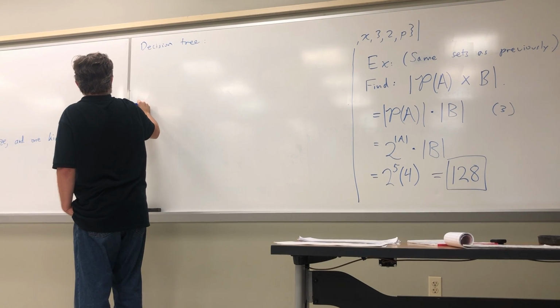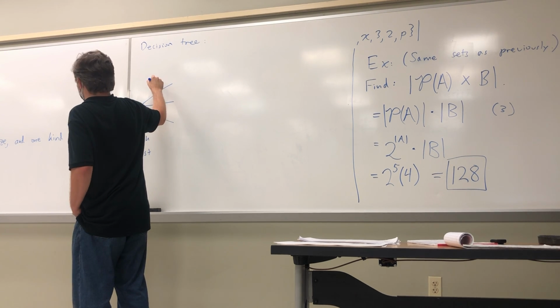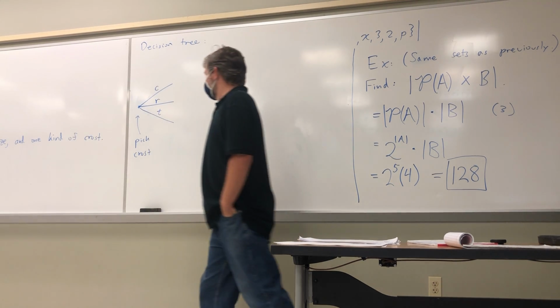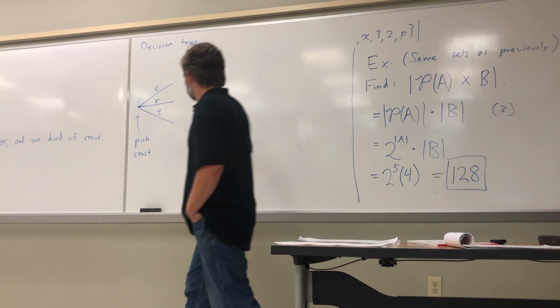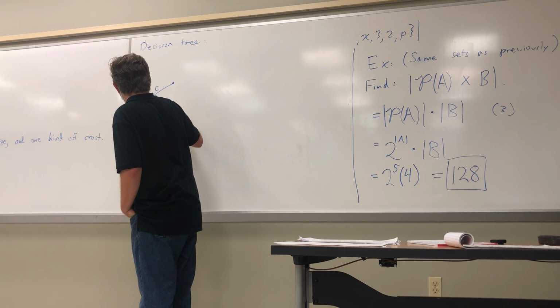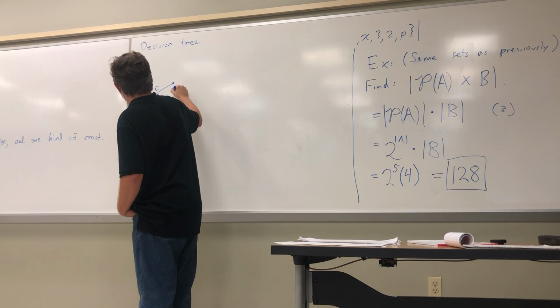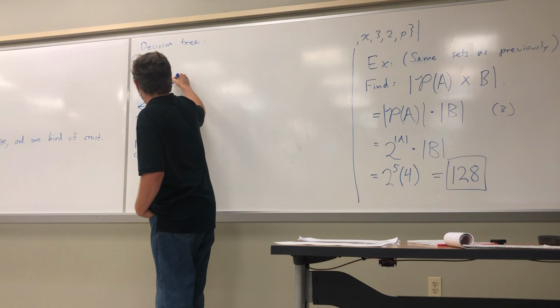So the first decision would be, pick a crust maybe. That's where I was trying to get things that were easily abbreviated. You got the cheese, the regular, and the thin. And then the second decision is to pick size. And picking the size is that whole vertical line there, because no matter what crust you pick, you have to pick a size too.